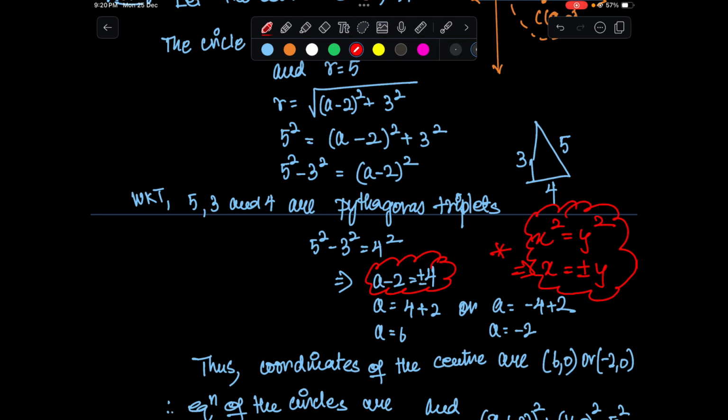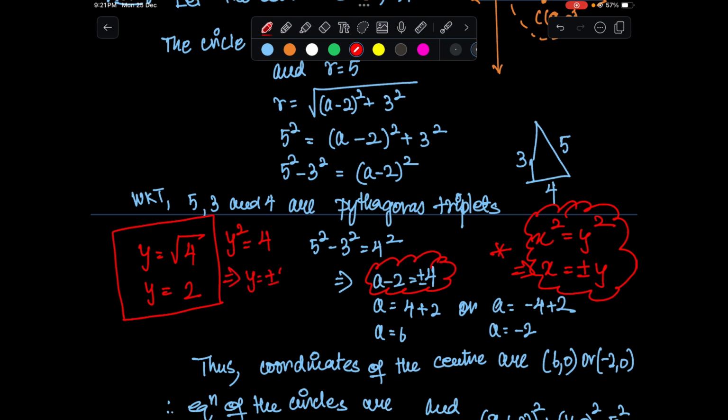Also, I would like to tell you that whenever you write, for example, y is always 2, that is all, it is not plus or minus 2. But when you write y square as 4, in this case y is plus or minus 2. There is a difference which mostly everyone does not know, and they misinterpret and take both ways. It is not true. Whenever you have under root 4, it is just 2. But when you have y square equal to 4, y is equal to plus or minus 2.